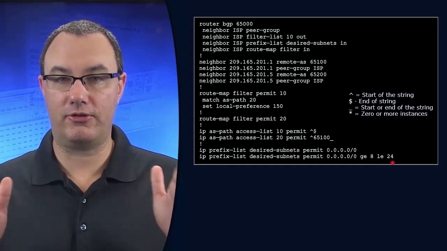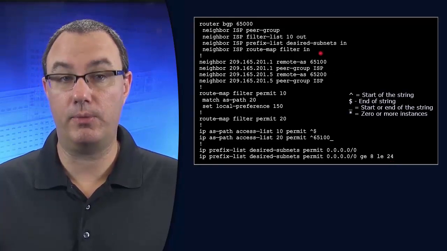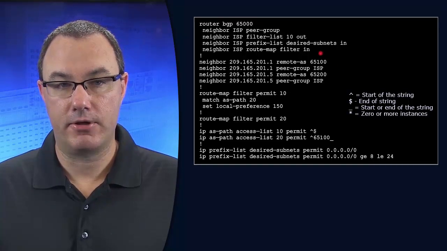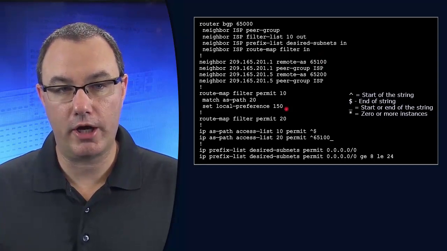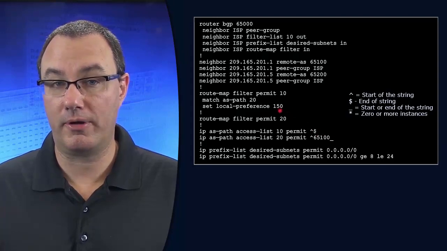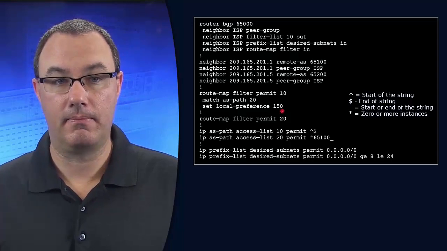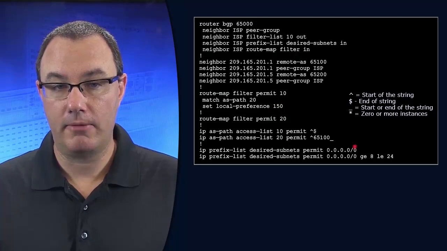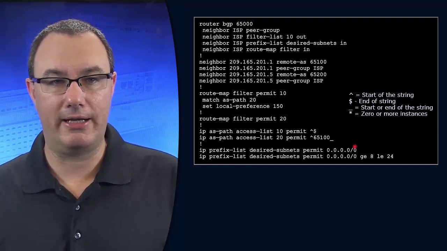So that's the appropriate subnet mask spectrum of received routes that we will accept. So what is the effect of that combination? It says if you are coming from 65100, we'll give you a local preference of 150. That's the preferred ISP configuration being applied. And then make sure we don't get more routes than we want: the default, and then this range that we've specified here.